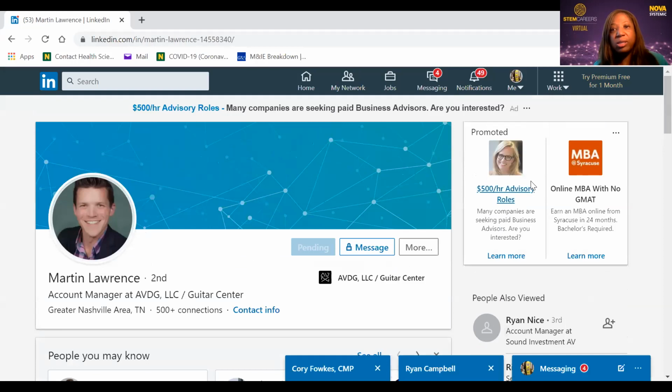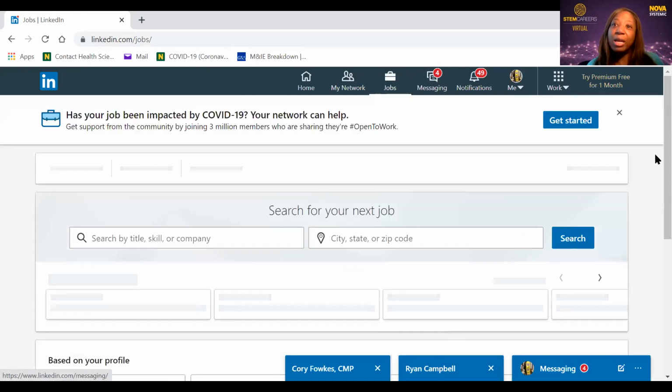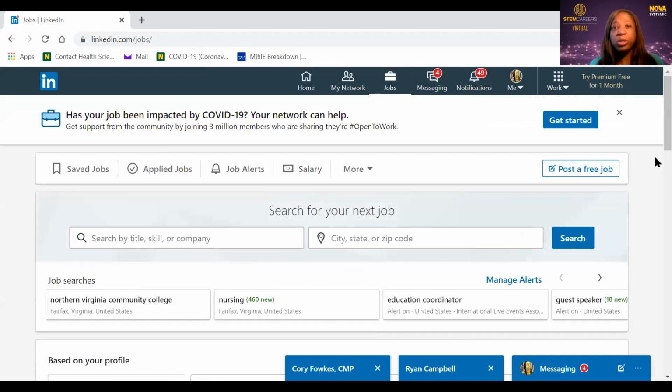Sometimes you may come across somebody who, when you try to connect with them, may say that you need to say how you're connected with them, how you know them. So that's something that you may want to take into consideration. You may not always be able to accept or send a connection and get a direct connection back with somebody. We also encourage you, though, if you are connecting with somebody who you don't know, kind of like the individual wrote on there that he works for AFR Furniture. He's part of the ILEA Chicago board, which I know what ILEA is. And then he's also a JMU alum, which is where I went to school. So it was great. I felt more comfortable accepting his request.